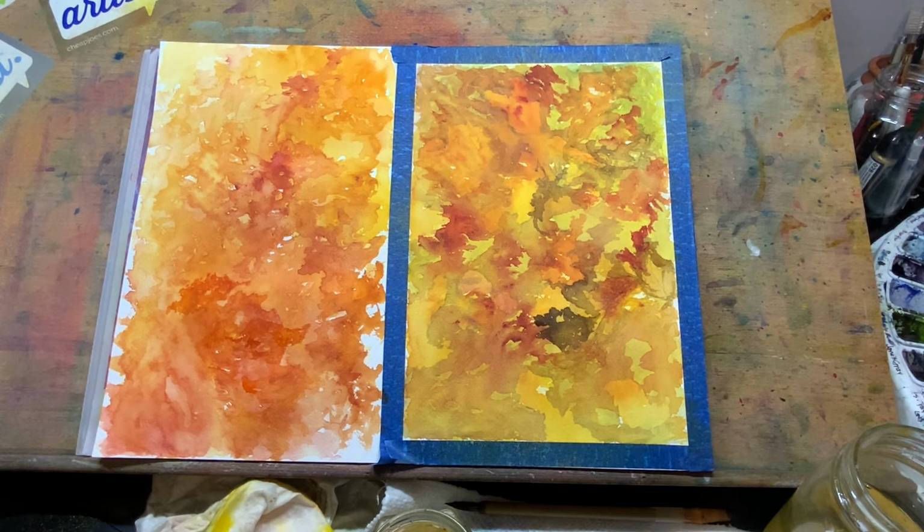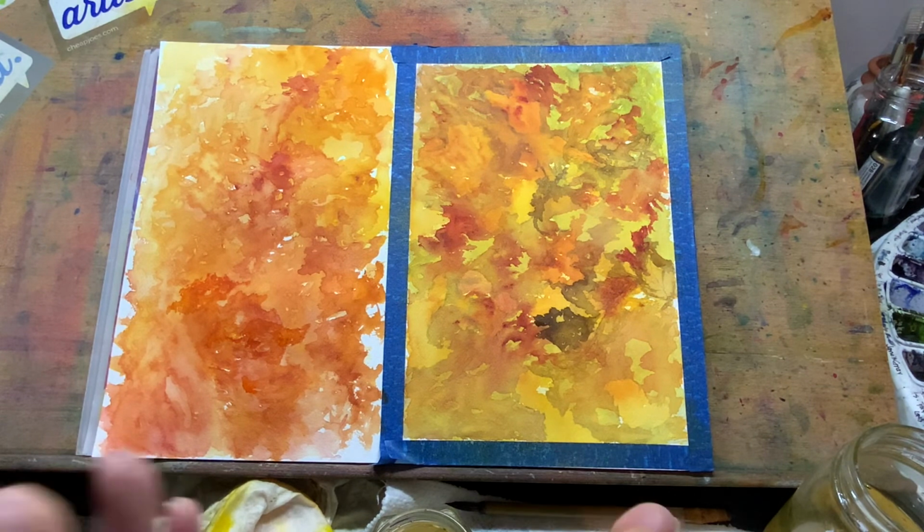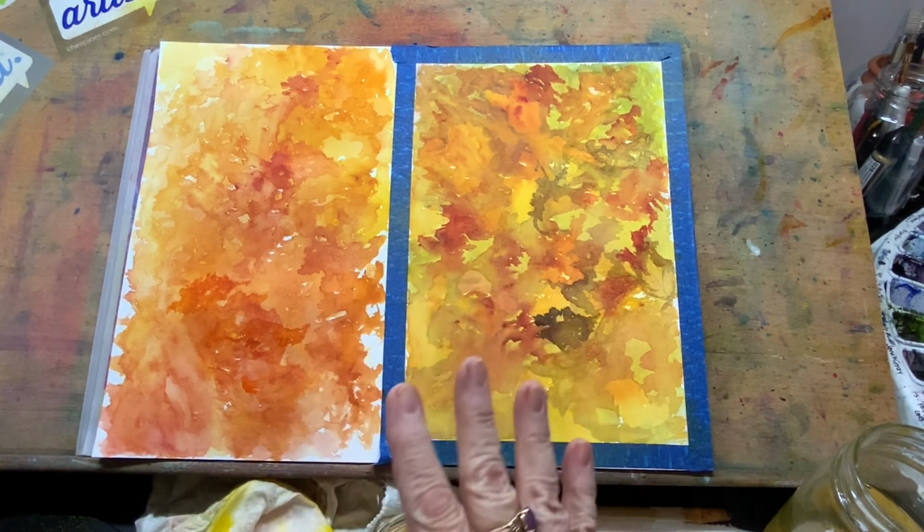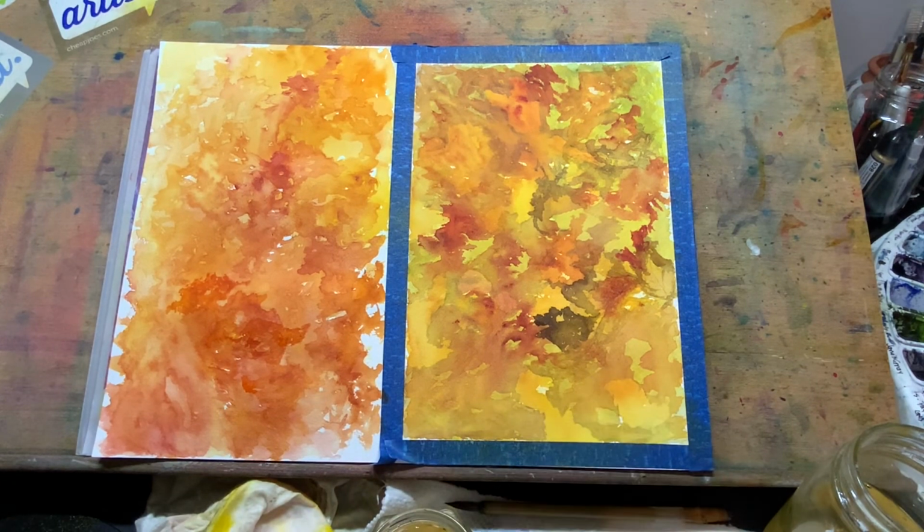So that's what I have been doing these last few weeks, is making a conscious effort to not be influenced by every person that I see, but to come in and work on my own skills that I feel I need to work on. So this last week has been negative painting, and it's just a little bit about what I've been doing. And I just wanted to share some of that process with you.